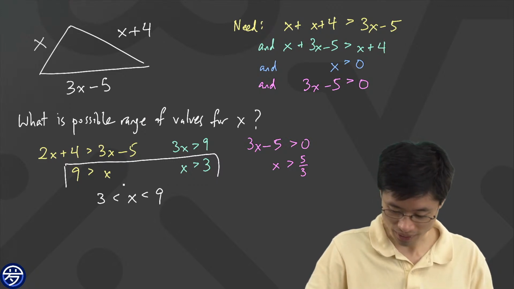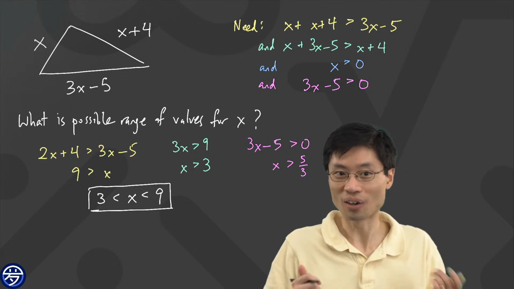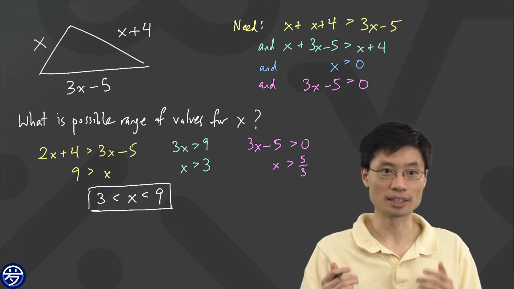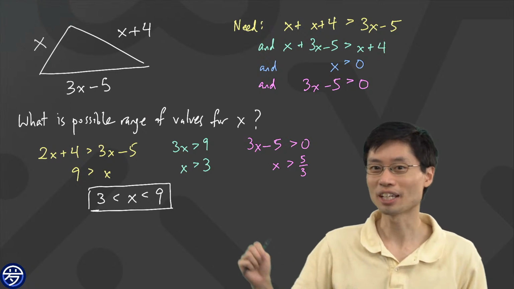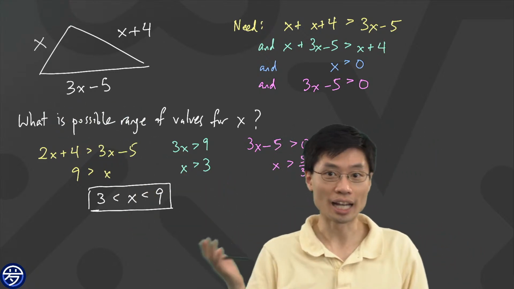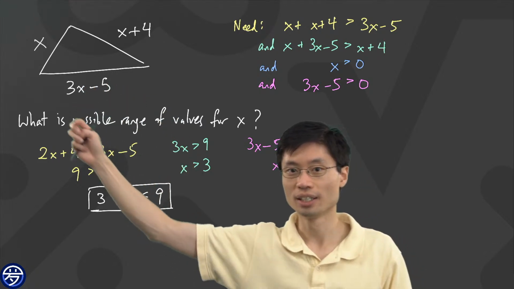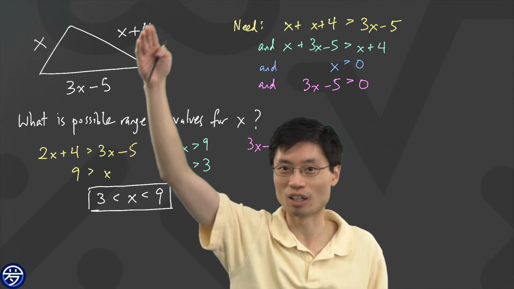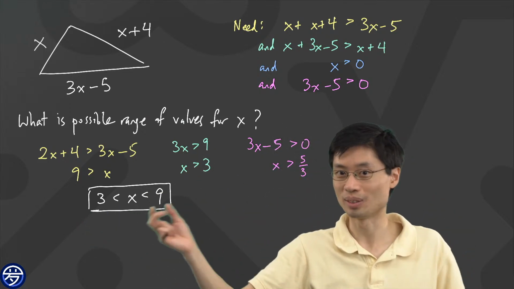Why did I box that? I think I would rather box the answer. X goes between 3 and 9. And I hope that's the answer. If that's the wrong answer, please help correct me. But it feels reasonable. And if I look at this, here's what I'll do. I'll say, hey, let me check the endpoints. What if x was 3? If x was 3, 3x minus 5 is 9 minus 5, which is 4. Okay, 4. And if I had 4 here, and 3 here, and 7 there, oh yeah, that makes this thing all into a line. Great. So that's why 3 is one of the endpoints that we don't allow.